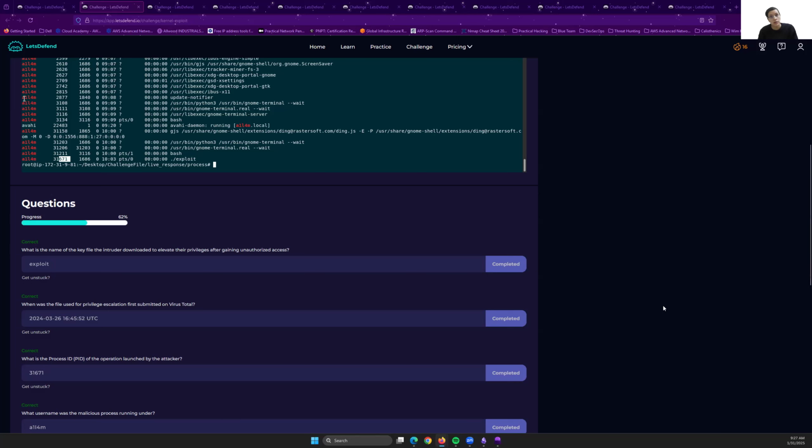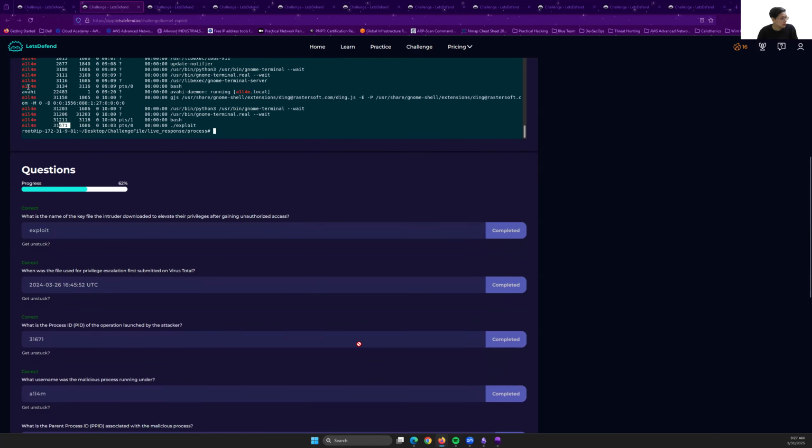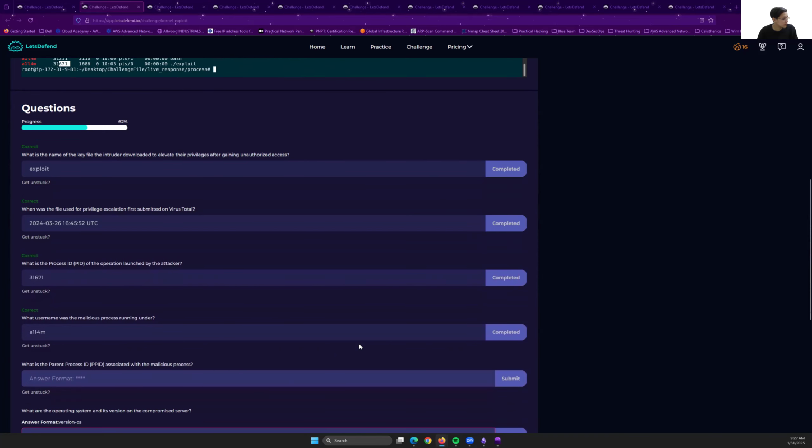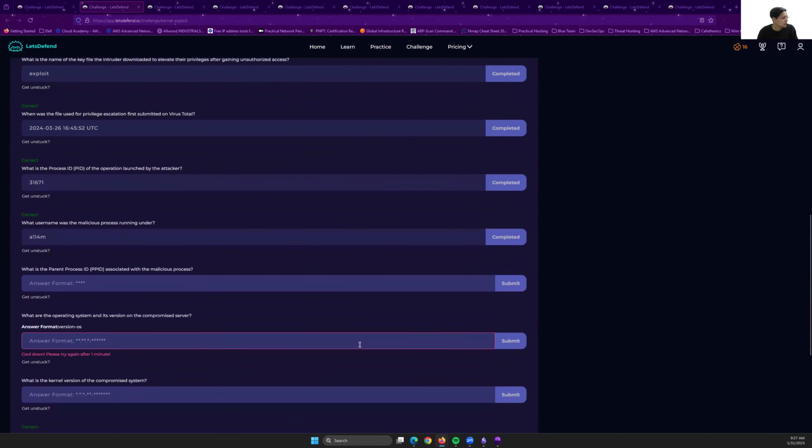And now that I think about it, I could have found the previous files and also grepped for exploit. That could have also helped us find the answer. Now, the next question that we're going to look for, we would have the current process ID, the operating system, and the kernel version. Okay, so I'm going to do work, find it, get my notes together, and continue.